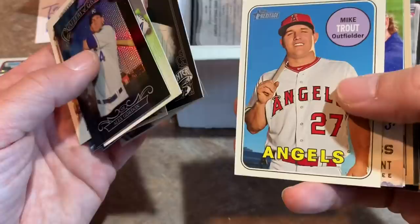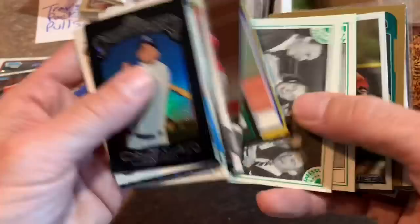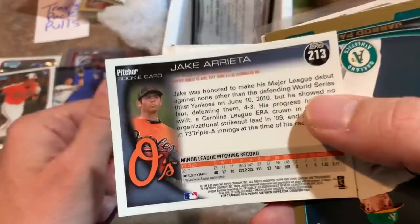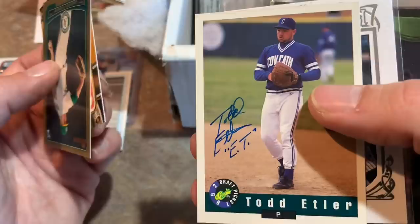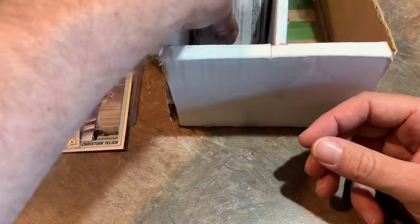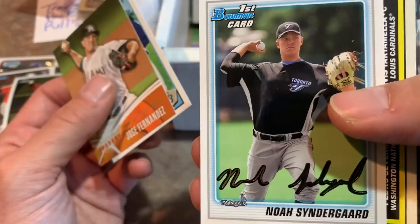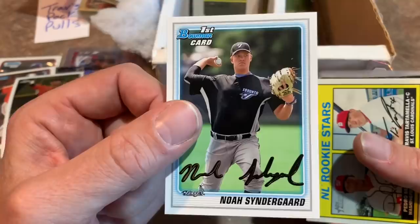Trav, you might want to make your own mystery boxes with all these cards and do a break — these are awesome. Manny Machado Chrome, Mike Trout Heritage card from 2018, Jason Heyward rookie card — nice back in the day, faded a bit now. Jake Arrieta Bowman Chrome rookie card, in his Orioles uniform — the Orioles let him go to the Cubs for almost nothing. We have a Todd Etler in-person auto card, Harmon Killebrew, and another autograph of Jose Guillen. The autographs are okay — good players back in their day but not a ton of value. I'm really pumped about the quality of single cards in here though.